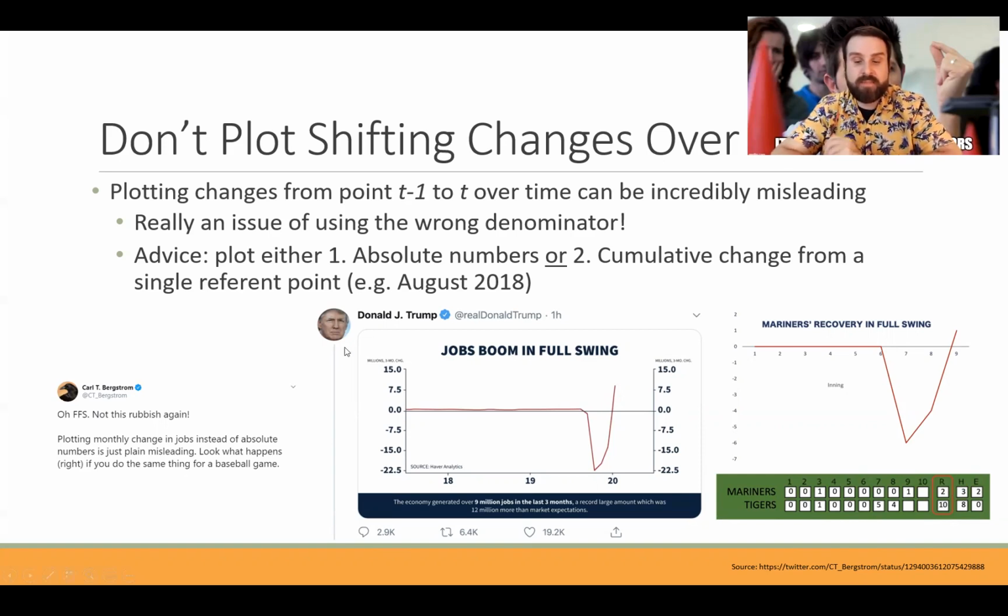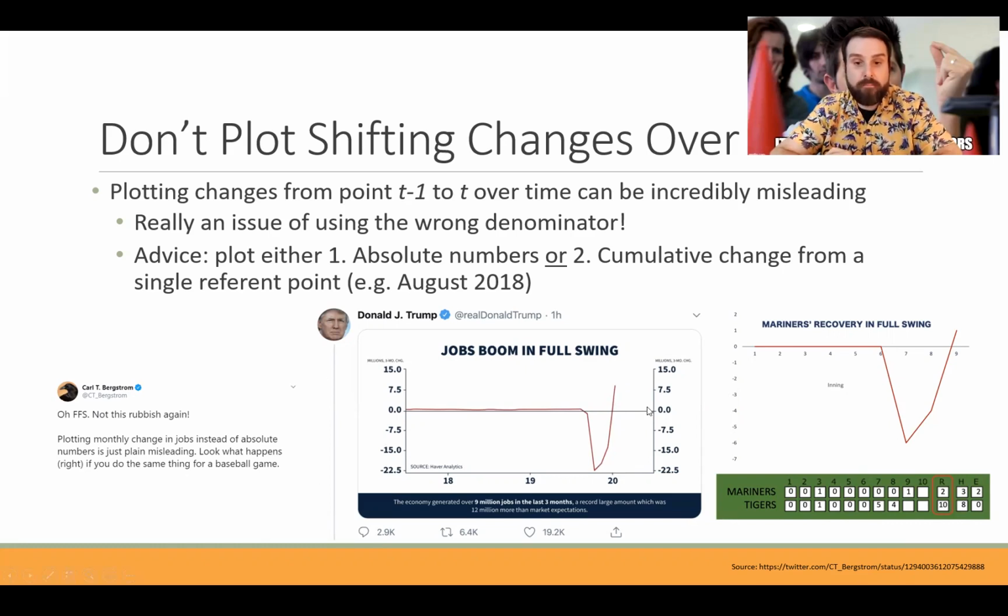Donald Trump is doing the same thing over here with this economic recovery graph. Jobs in every month, we're gaining a small number of positive jobs. That's good, that's good, that's good. The pandemic hits. We lose tens of millions of jobs in 1 month. In the next month, see how it's on the uptick here? This actually represents losing another 18 million jobs, even though the graph is going up. We lose another 10 million jobs. And then finally, we get about 7.5 million jobs back.